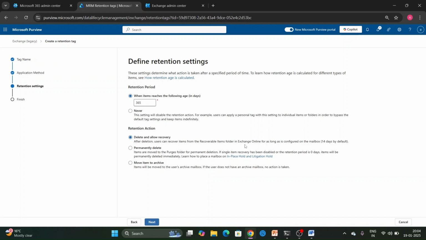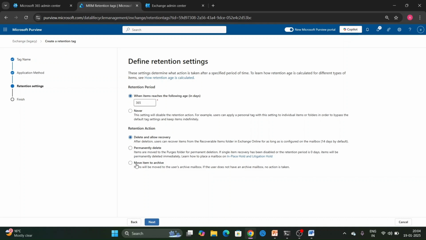So when we go to Outlook, there are two things. When we delete an email, it will be moved to the deleted folder, and after 30 days, mails will be moved to the recoverable items folder. In the recoverable items folder, it is available for 14 days, and after 14 days, the mail will be permanently purged or deleted. If you want to skip this and permanently delete an email from your mailbox, then it will be directly moved to the purge folder and permanently deleted and can't be recovered.